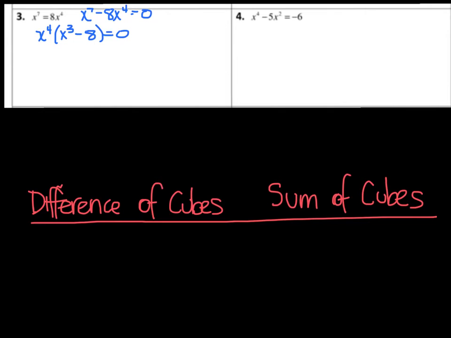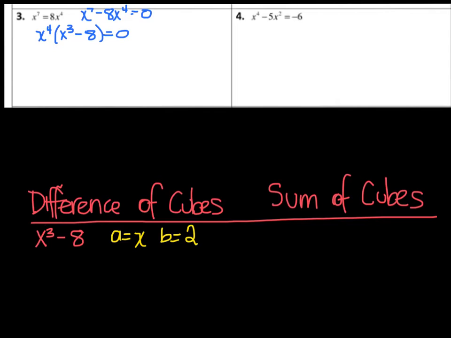So first thing I'm going to do is mark it. When you're finding the sum and differences of cubes, you need to find an a and a b. And we're going to do the difference of cubes first. And the a is what number cubed gives me my first term. Well, that's pretty easy. x cubed gives me my first term, so x will be a. This b is going to stand for what number cubed will give me the second term. So I know that 2 cubed gives me 8, so 2 will be my b.